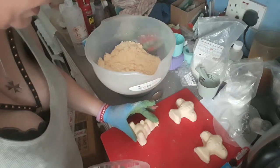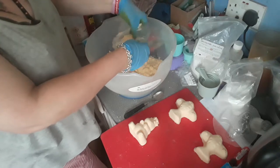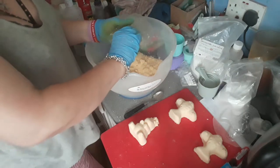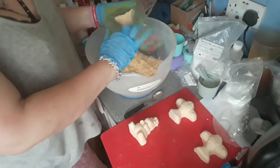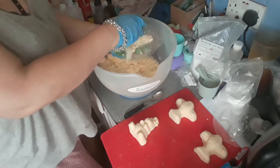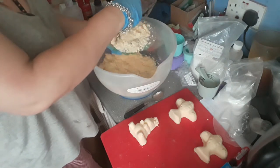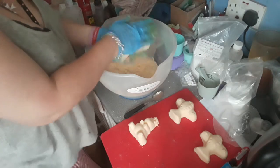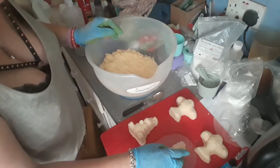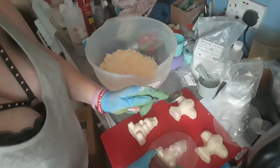There we go — oh, little crack. Let's just put that together. There we go, he's done. Let's do another one. So a little handful — it doesn't have to be a major handful, just enough to cover the base of it, or what will be the front of the mould, just to pick up the details. Light press down, nothing too major. Fill it with embeds if you want to — I'm not. So I'm just going to sprinkle a couple of handfuls over, and then circular motion, rub off the excess. Let's bash him out — there we go, perfect.